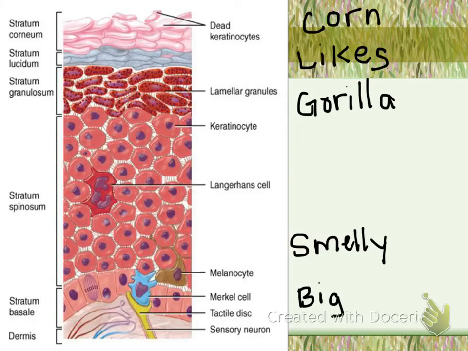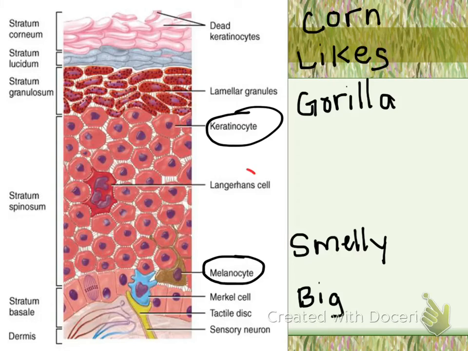A few other things that you notice in this diagram are the melanocytes, which produce melanin, which gives you the dark hair color, dark eye color, and dark skin color. Then you also see keratinocytes, which produce keratin, the protein that gives extra protection to the skin. But there are 2 other cells.